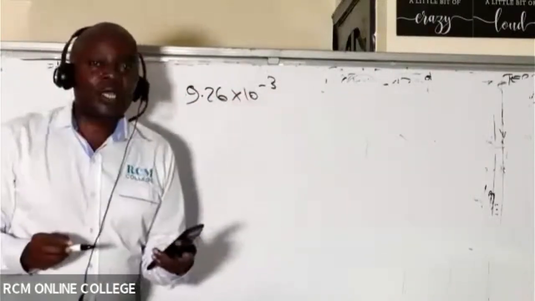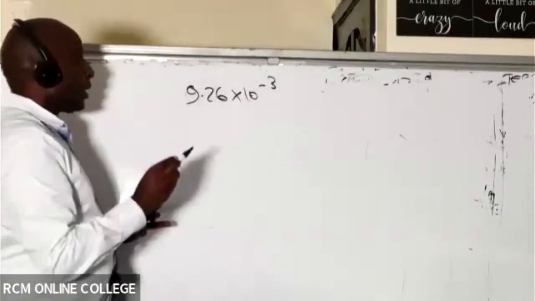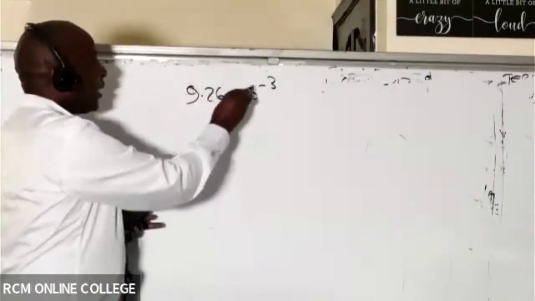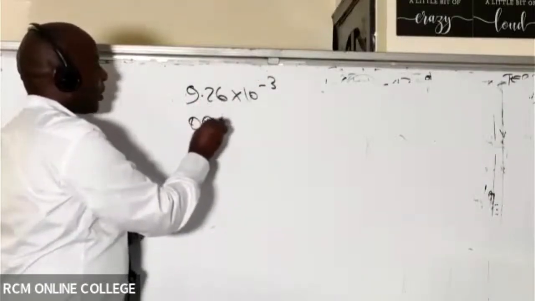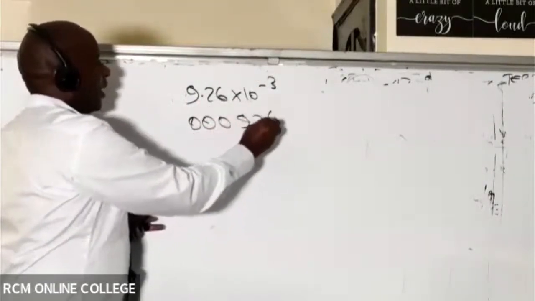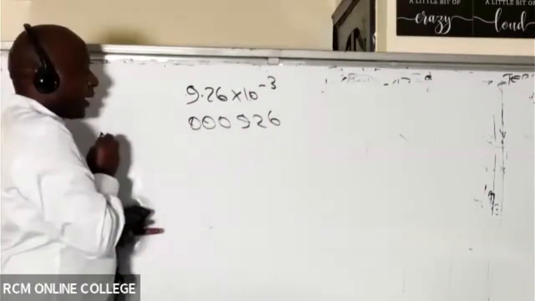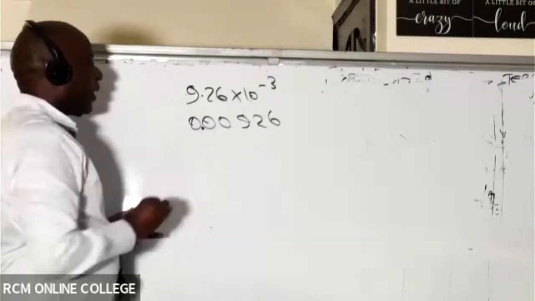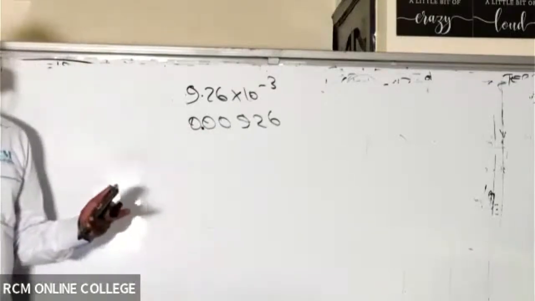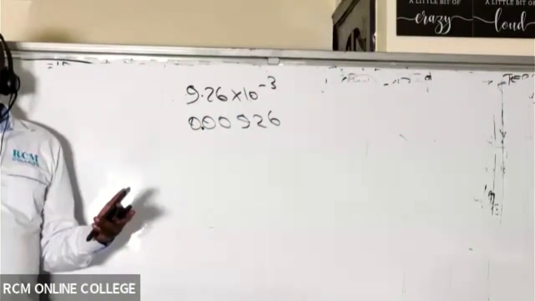In those old days when I was in Nanyuki High School, I had a very good teacher there. Aliniambia, ikiandikwa -3, you write 3 zeros like this. 926. And then in between the first 2 zeros, don't write any, add another zero. In between the first 2 zeros, you put a decimal like that.